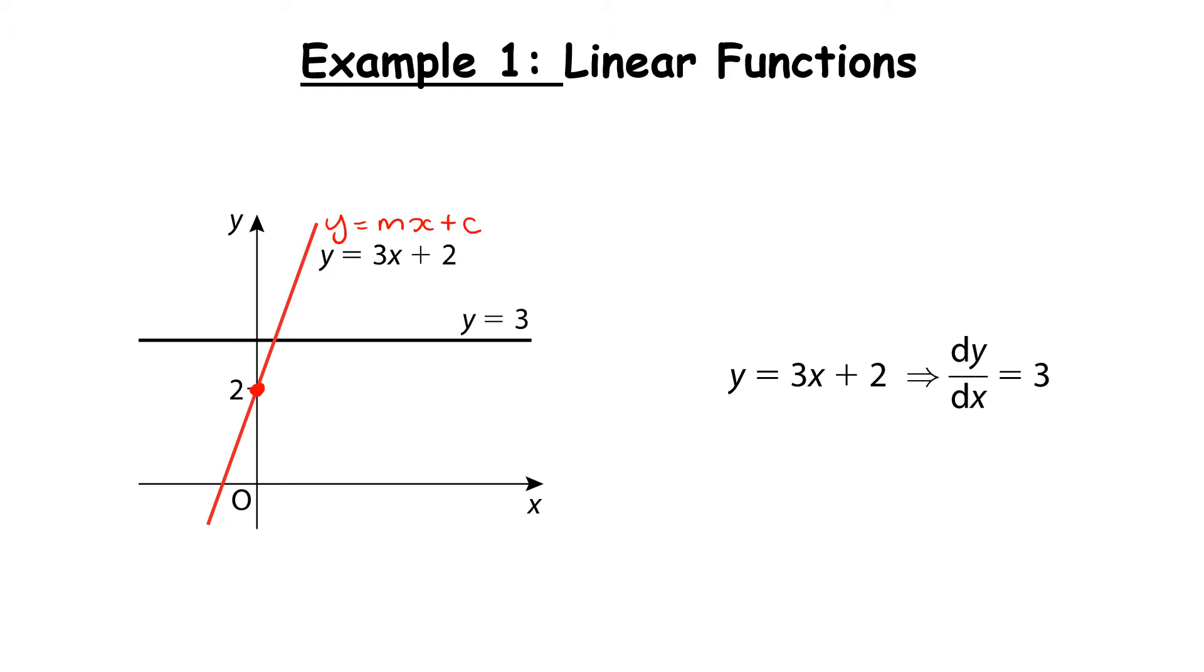Now, if we were to differentiate this, which we've done here on the right, dy/dx is 3. Remember dy/dx is just another way to find slope. When we talk about slope of a line, the answer will be a constant. A constant is a special line, horizontal or vertical, that is technically a straight line, but because one value does not depend on the other, it is simply written as y equals or x equals. In this case, it's y equals 3, because it crosses the y-axis at 3. If you pick any point on that line, the y value will be 3. It doesn't matter what the x value is. So when we talk about a linear function and differentiate it, we get what's known as a constant. A constant looks like just a number without any letter, without a variable.